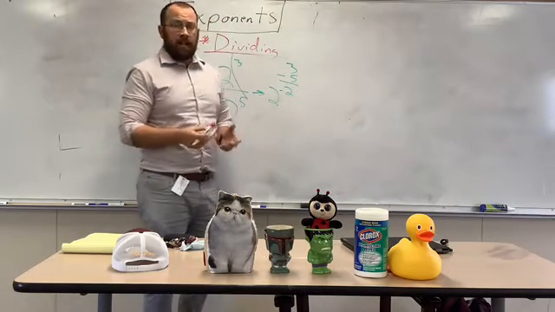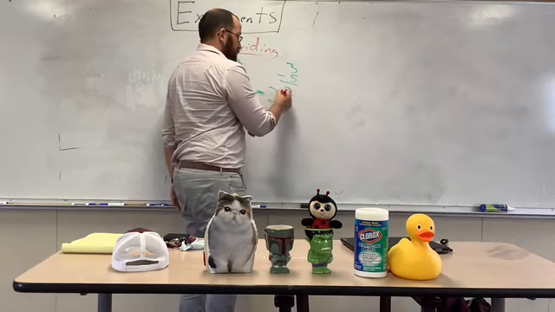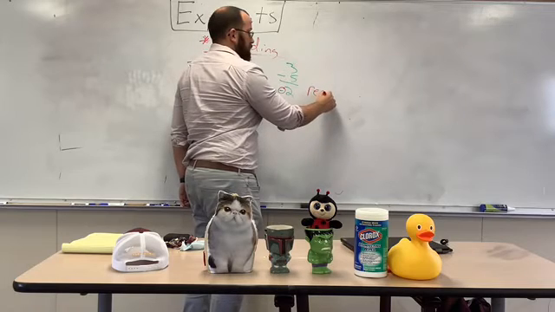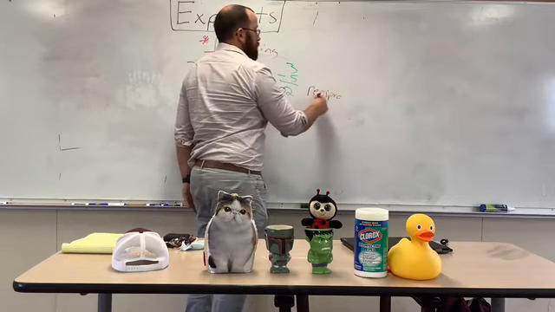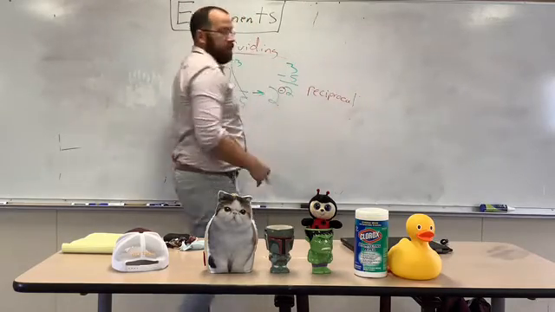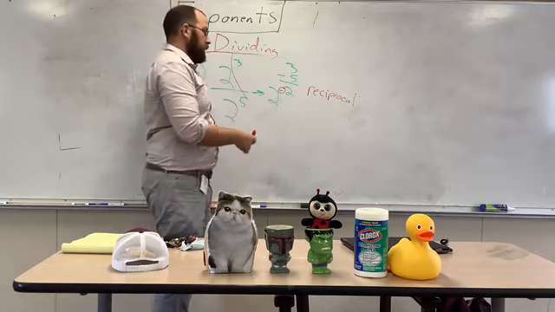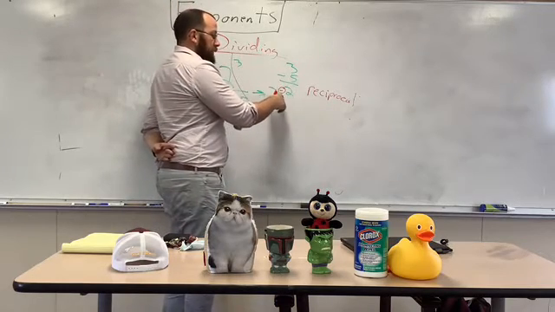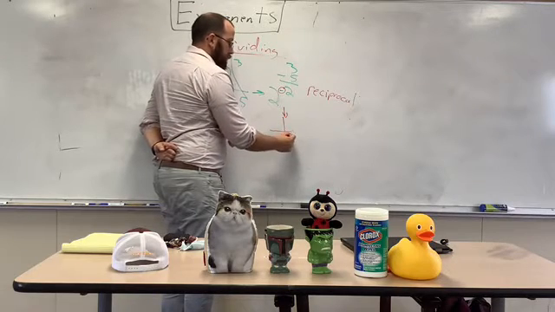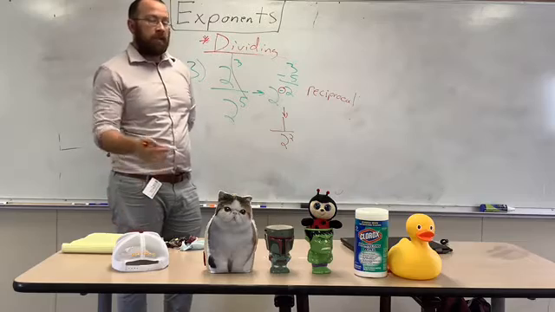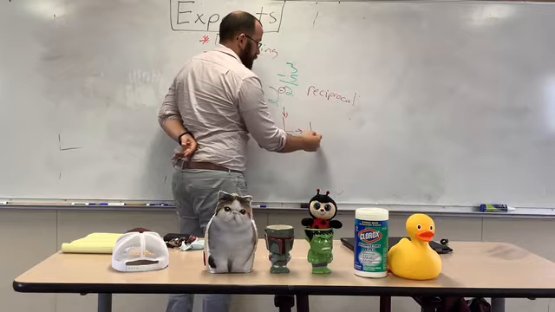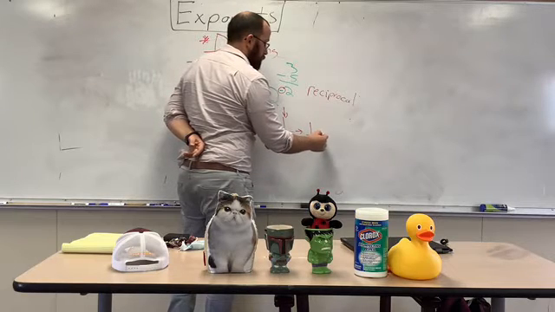Now, you've probably never seen a negative exponent, but what this means is that negative means you take the reciprocal. I'm probably going to spell this wrong, so I'm going to say the reciprocal. I've spelled it wrong for years. So what that means is you just flip it. So that negative means this becomes 1 over 2 squared. So it just means flip it. So then that simplifies to 1 over 2 times 2, which is 1/4.